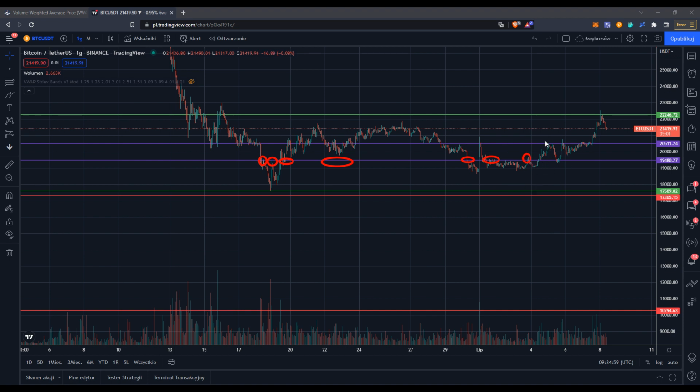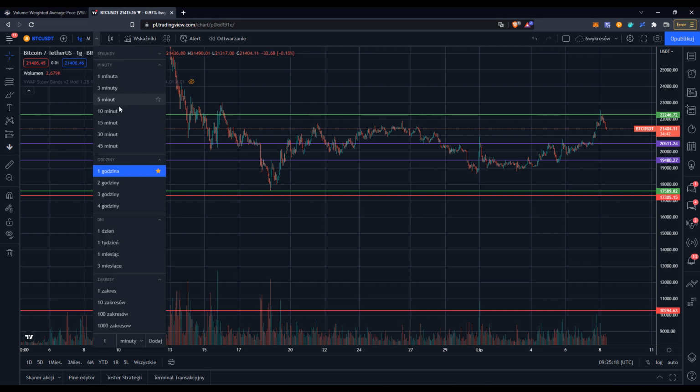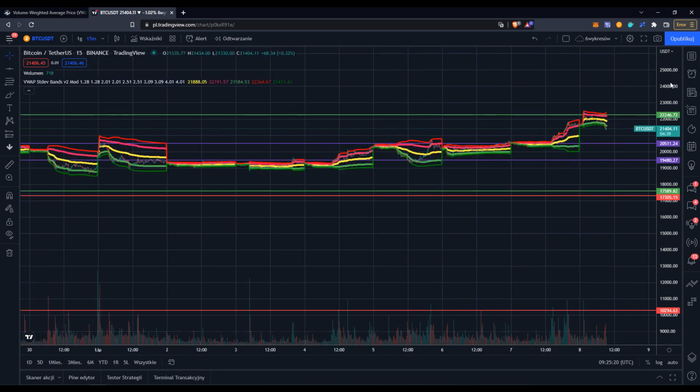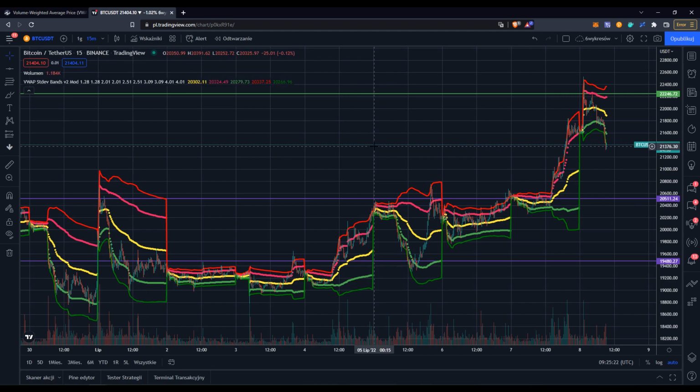And the same with the higher level, where I thought from the intraday perspective, if we are below, it could work as a supply. If we are above, it could work as a demand, right? So that's why we have this line over here. So let's switch, because VWAP is the best for intraday trading. Let's switch to the 15-minute chart and have a look at what we have here.